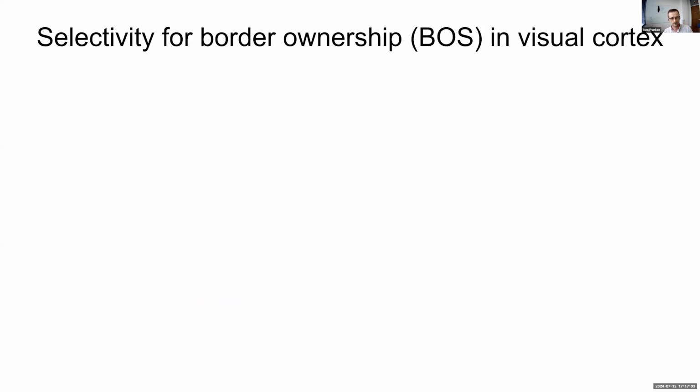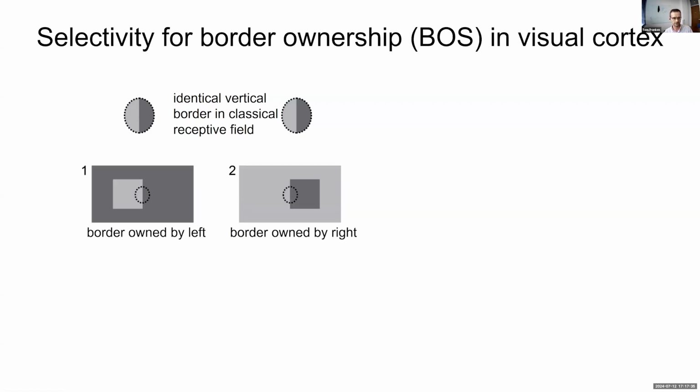There is a correlate between this perceptual idea of border ownership and neurophysiology. The lab of Rüdiger von der Heydt has discovered neurons in the visual cortex of the primate brain that are selective for this border ownership. So you can imagine that you're recording from a neuron in the brain. It has a receptive field at a certain location in the visual scene. And you can present, for example, a vertical border in that receptive field. But if you zoom out a little bit and you see the entire scene that is present, that border could be part, for example, of a simple square object on the left, but it could also be part of a simple square object on the right.